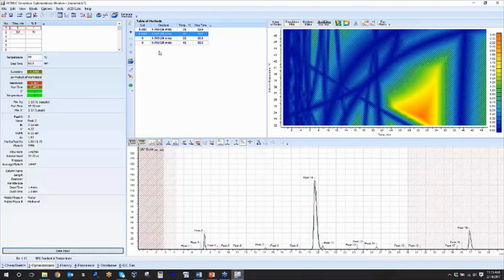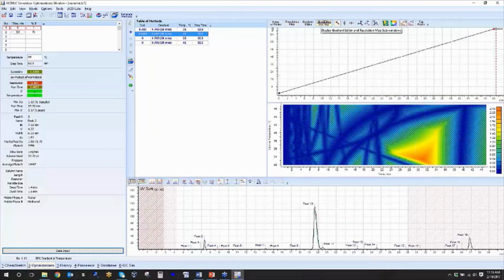From here we can see that we have a table of methods, which contains all of the experimental methods that we imported into the software, and will also contain any predicted methods that we move forward with. If we move towards our gradient editor and resolution map, we now have the opportunity to manually manipulate the chromatogram.